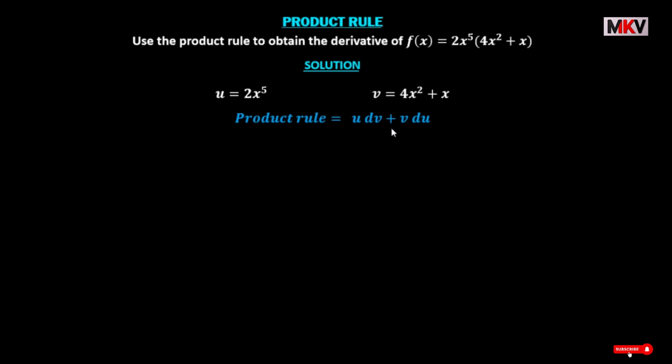Now let's look at the steps we use to find the derivative of these separated expressions from the function. Firstly, we look at v. We are differentiating 4x squared plus x. With differentiation, the first thing you have to do is look at the variable. Either the variable has a coefficient or an exponent. If it has a coefficient greater than 1, you separate it from the variable.